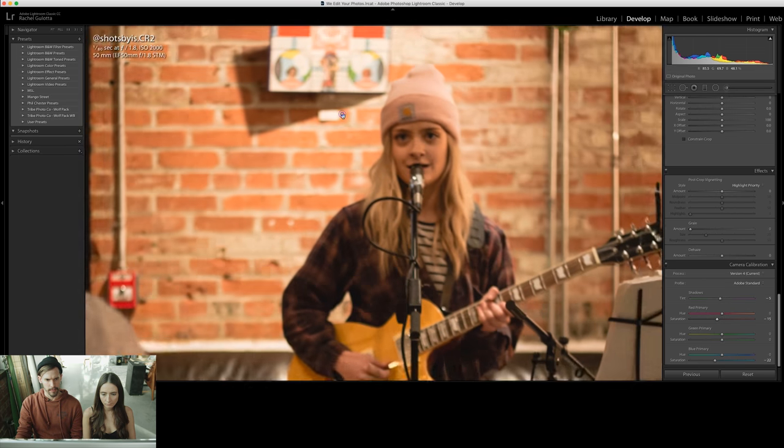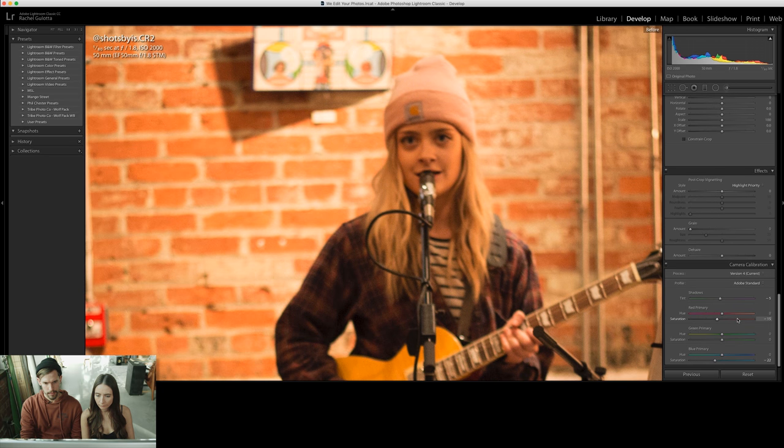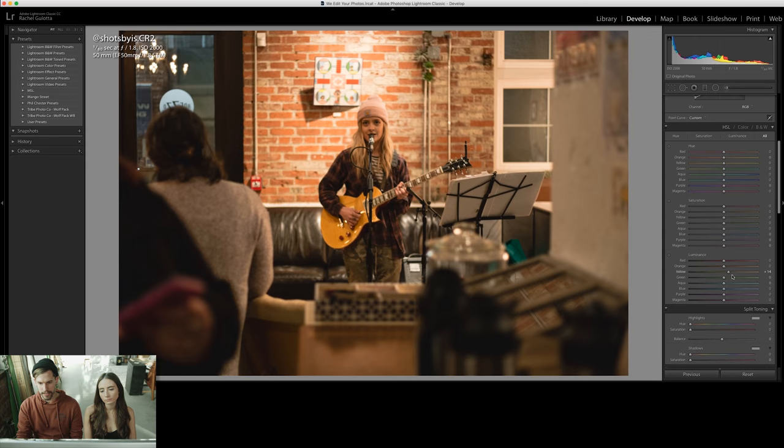There, I think the skin tone's looking better, right? So one thing you do with these indoor shots is raise your luminance in your warmer sections of color. I think that helps brighten things up and wash out that color a little bit. The other thing is since she's underneath that canned light, she has those raccoon shadows. So I might just do an adjustment brush on her face just to brighten it up a little bit.